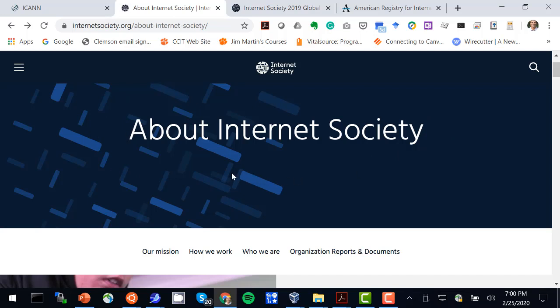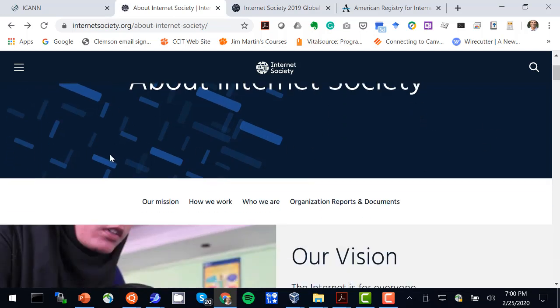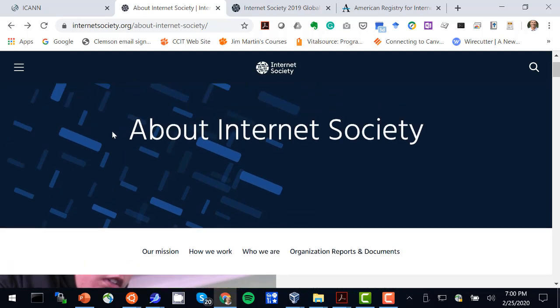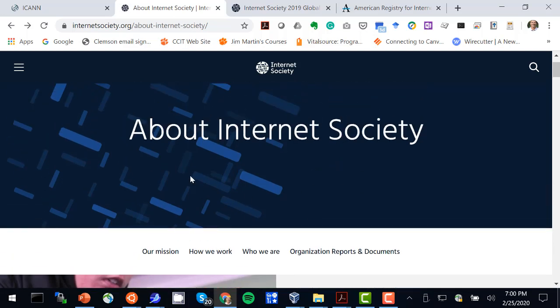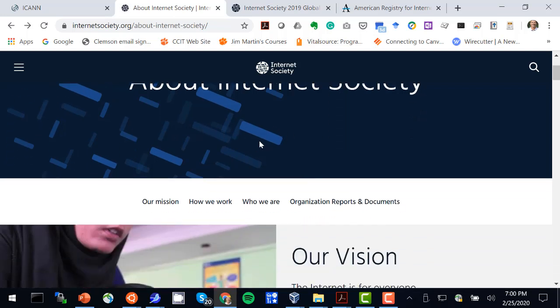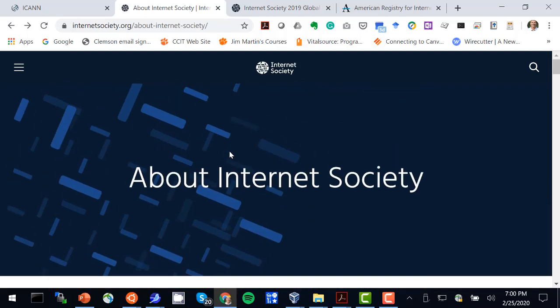So Internet Society is a real society. Any of us could join it. It's a fee, and you get access to certain information. Without joining, there's lots of interesting information available about the internet. So I encourage you to browse this site to just get a feel for what's available. So again, it's the Internet Society.